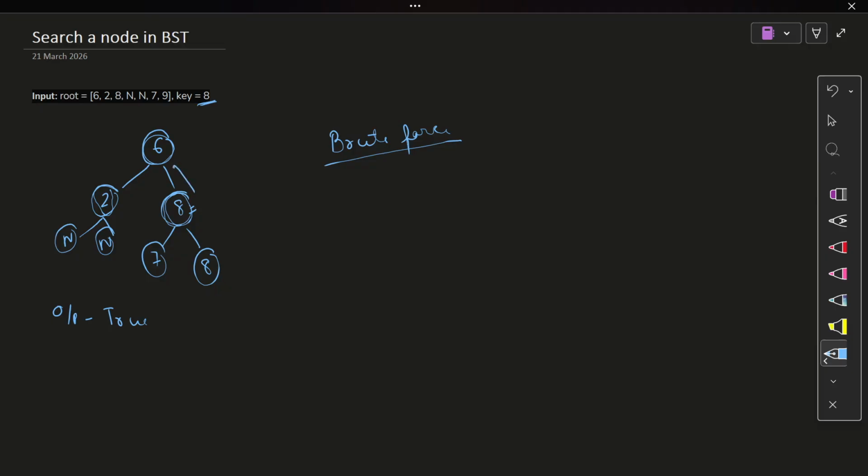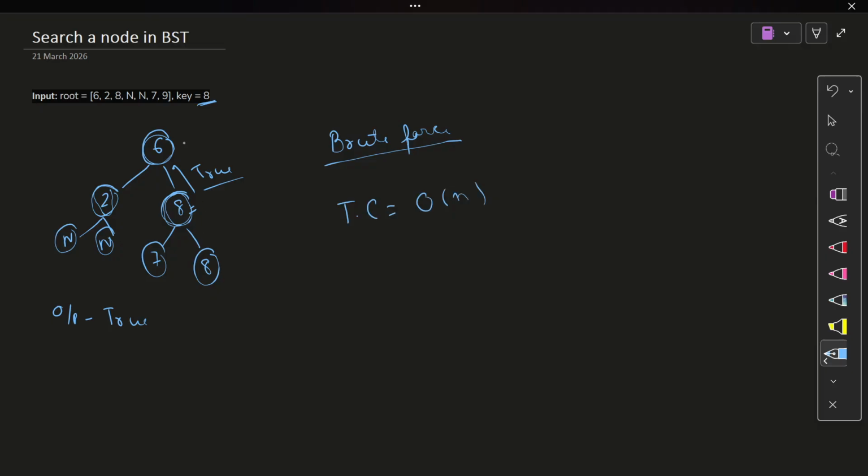In that case, it will return true. And what is the time complexity here? The time complexity is big O of n because we are visiting each and every node.